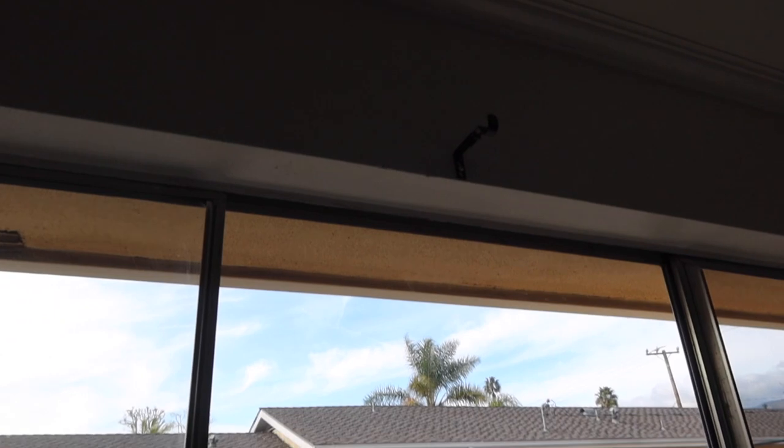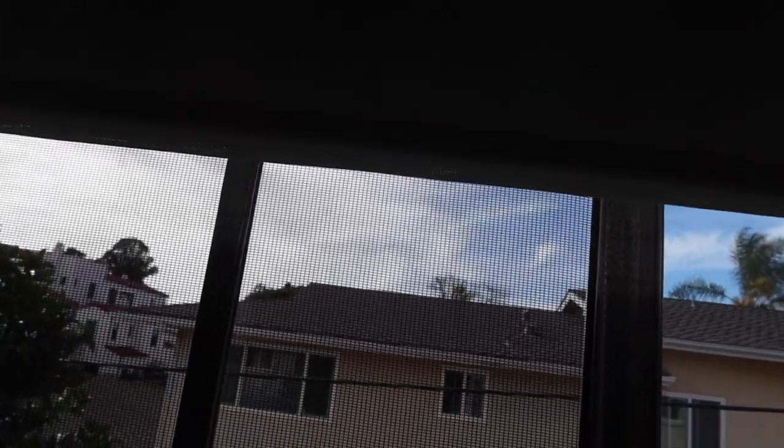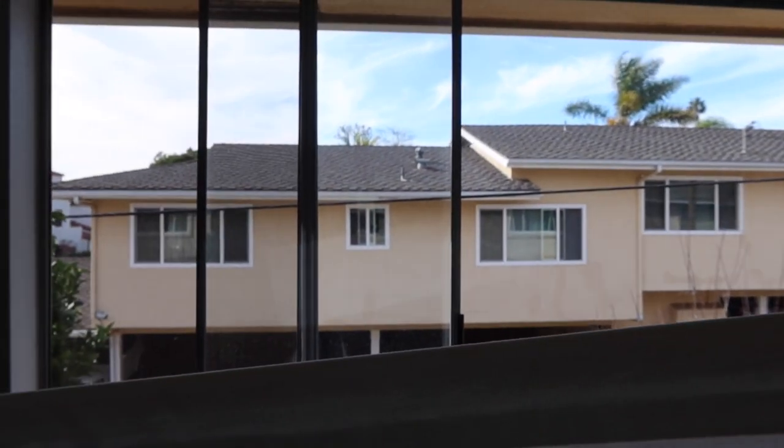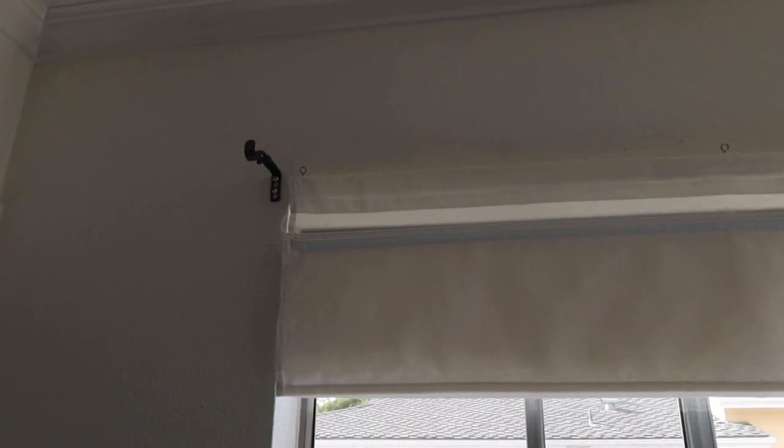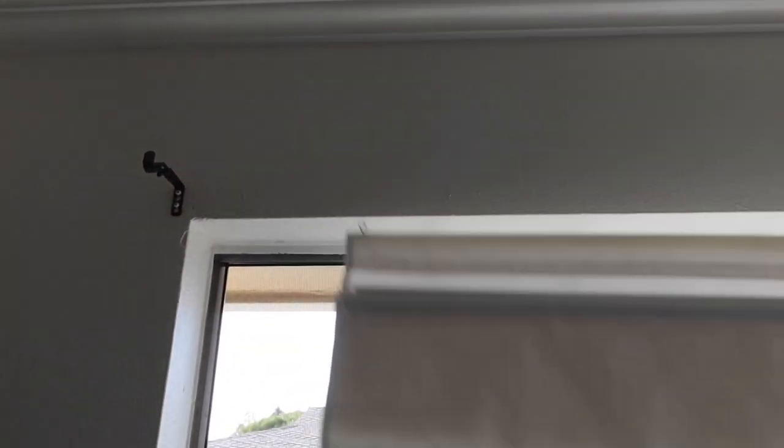You can install it by using nails within your window frame or above your window, and it also seems like you can take the bar out and hang it on a curtain rod — making it a pretty useful, nifty tool either way. The curtain rod we currently have is not going to be wide enough — they only come in two sizes and I went for the biggest one, which will extend slightly outside the window. We're debating whether to rehang the curtain rod or just put a nail on the wall. I'm thinking a nail might look a bit more simple.